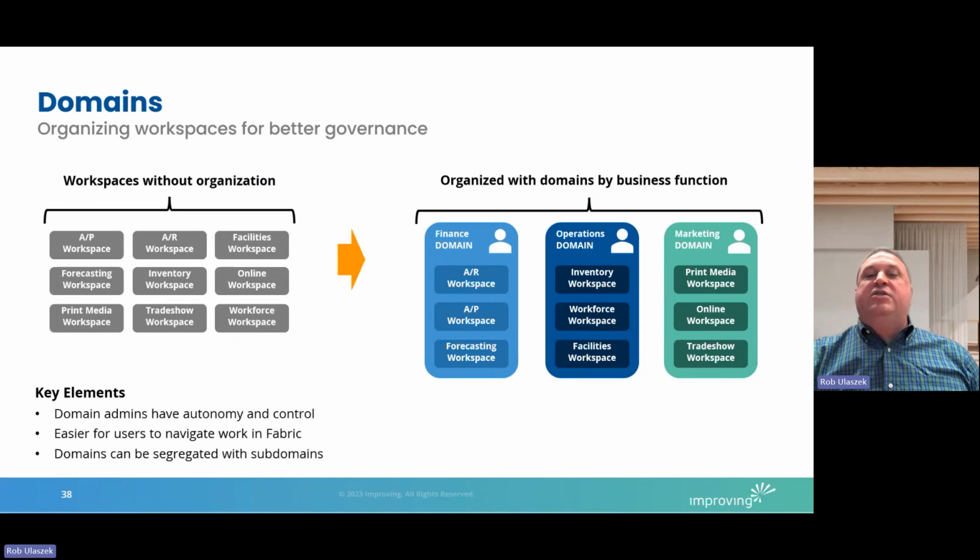Domains are a new way to organize workspaces in a tenant. Before domains, we had a plethora of workspaces that were presented alphabetically, even though there are relationships and common users between them. Pretty common occurrence in Power BI, go add the new finance guy to the 3 workspaces he's going to need. In this diagram, you'll see 9 individual workspaces. With the domain model, they're now grouped by their business function and managed independently by the respective domain admins. We get the isolation needed for focus while still being part of the same overall system.